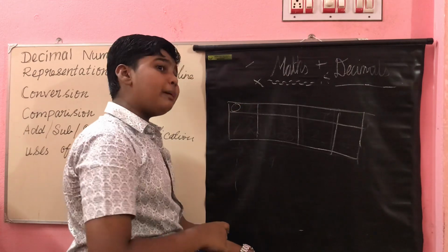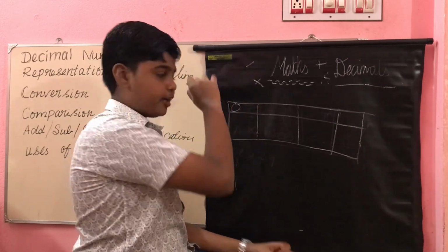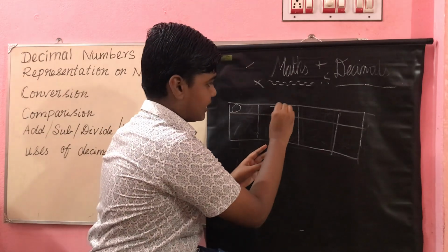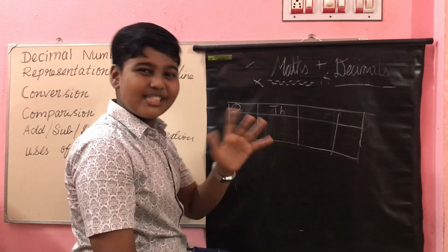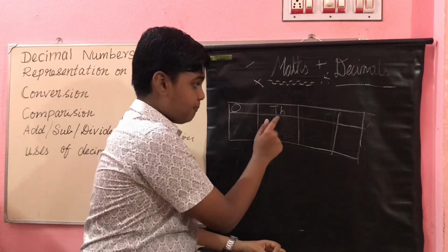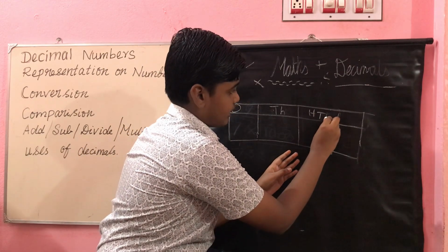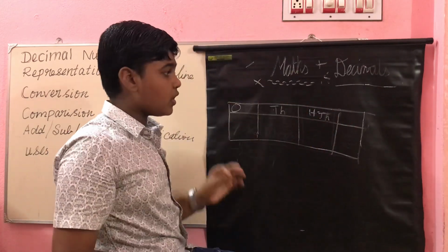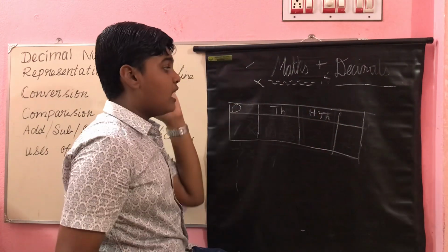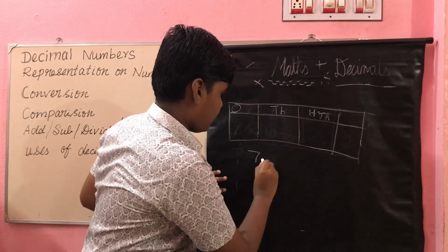They will be read like tenth, hundredth, thousandth. In writing also they will be written like this. Don't get confused that this is 1,000. It's not 1,000, it's actually tenth. And for hundredth they will be writing like this. For hundredth and thousandth, the same. So this is how we express the decimal numbers. And I'll write one example.